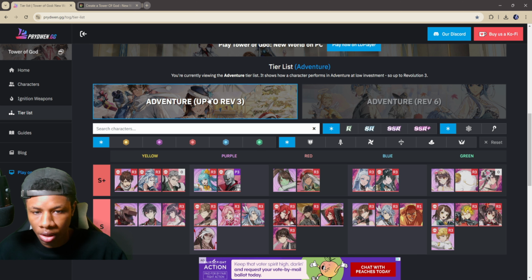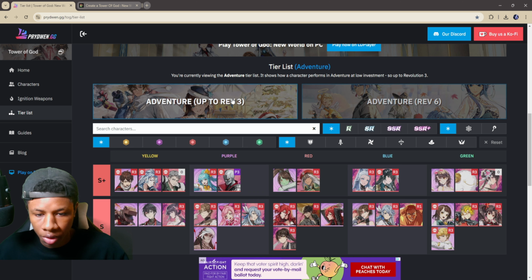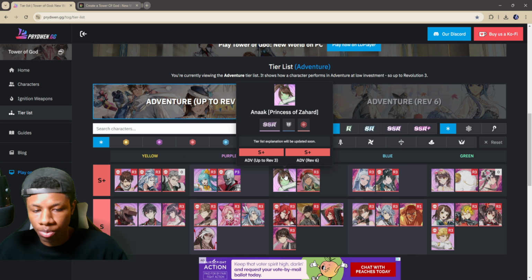Like for up to Rev 3, she's still S tier, but for Rev 6, she's S plus tier. She's way better than Vivi in terms of damage. She's insane. So Khun Mashni, crazy character. And of course, Hayura's still in that S plus tier. Literally one of the most busted support units in the game alongside Princess Anak.